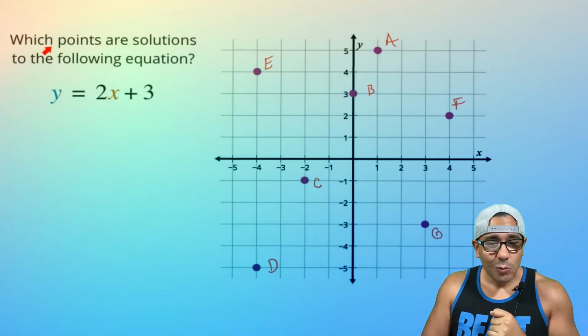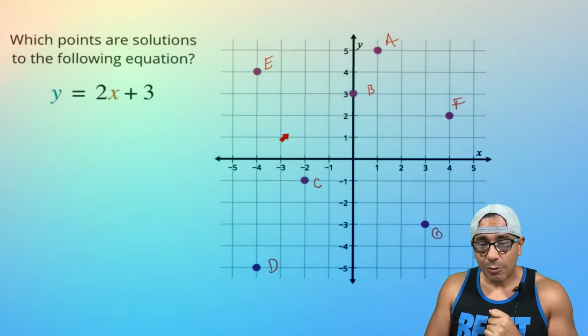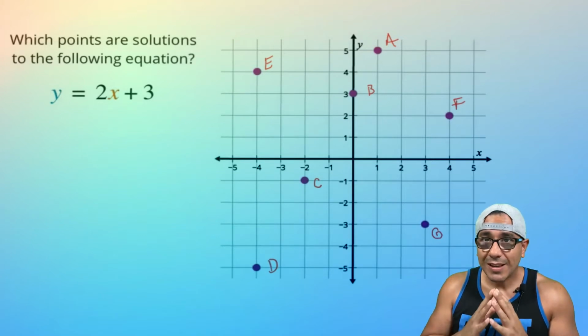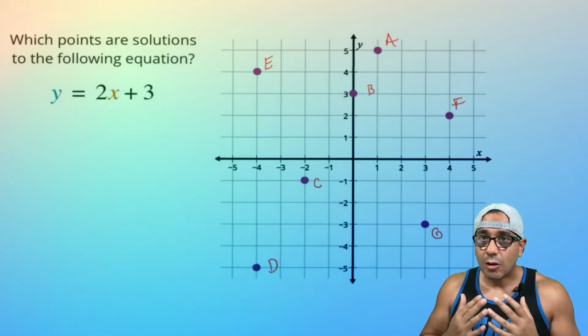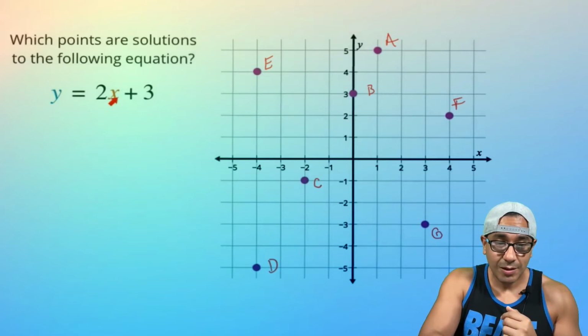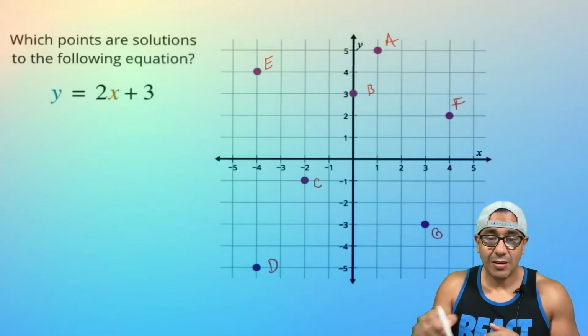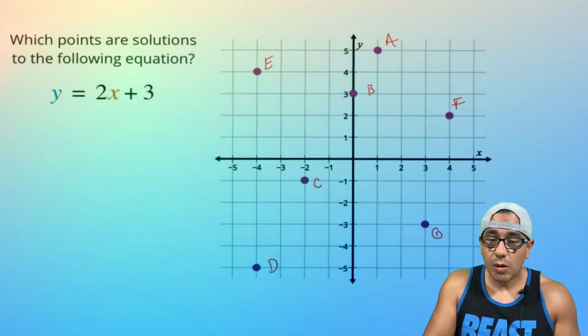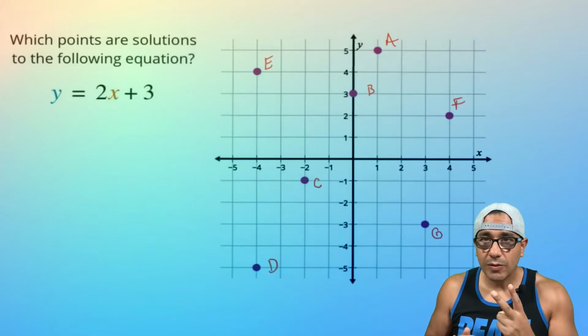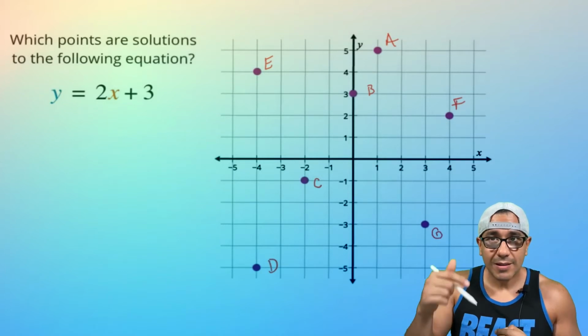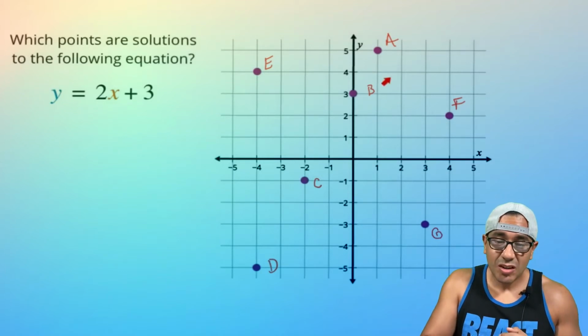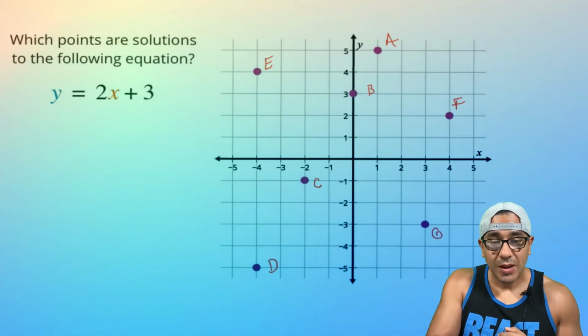So which points are solutions to the following equation? So we have this equation here, right? And we're trying to figure out which one of these points, or maybe there's multiple points, are solutions to this equation. And this is really going to help us understand how the graphs of these equations, just like this one, look. All right, so let's dive in here. You notice we have a bunch of points. I'm going to do 2 of them for you, and then I want you guys to comment down below which other points you think are solutions to this equation. And what does that mean, solutions?